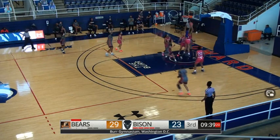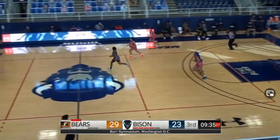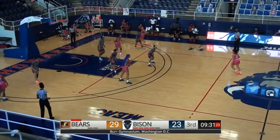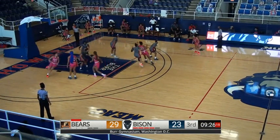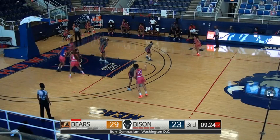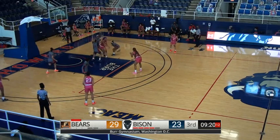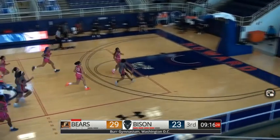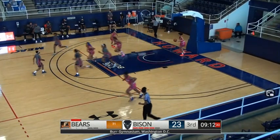Carpenter has a shot, is no good, and that rebound is taken in by Anjanae Hutton. She only had one rebound in the first half. That's not really like her. Yeah, surprising. Warren has it, passes over to Hutton, and the pass is taken away by Henson. Henson on the break, pass over to McCullough. Very nice move, and the layup is in.